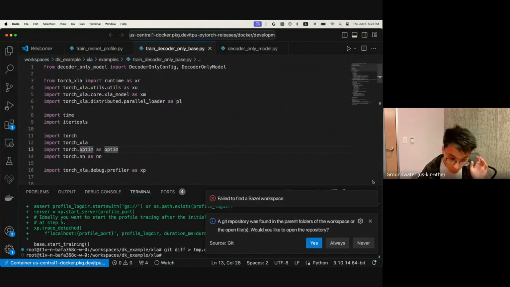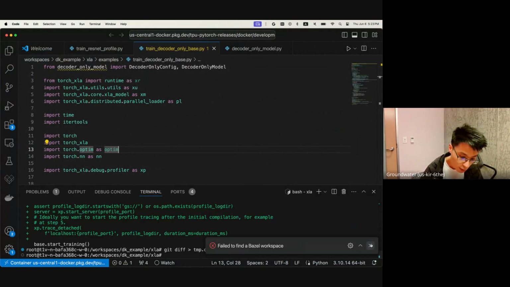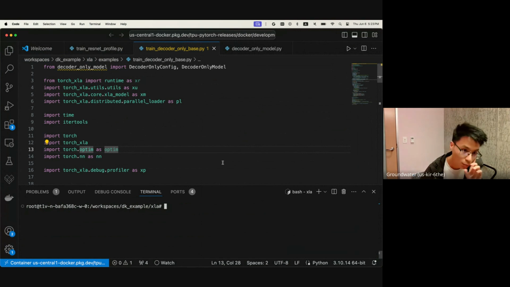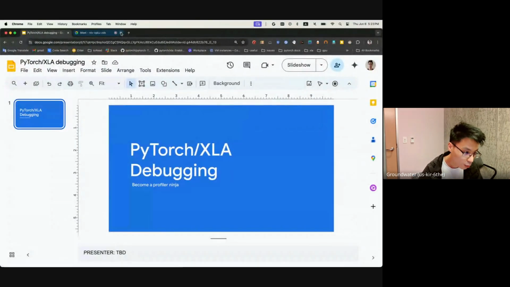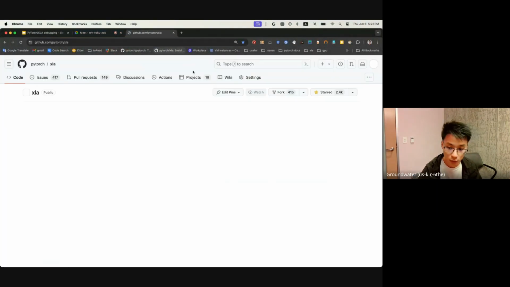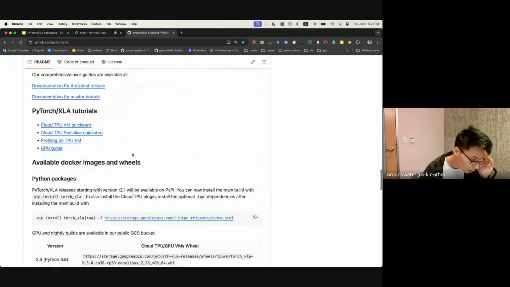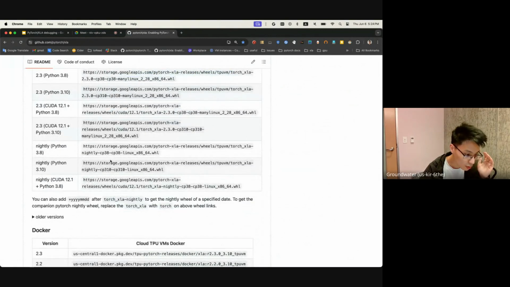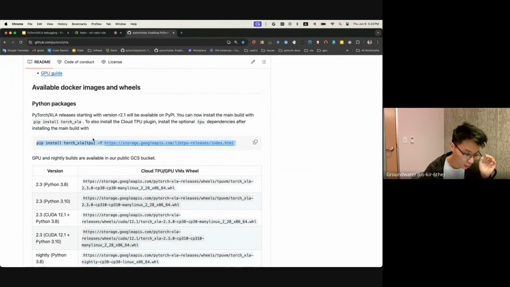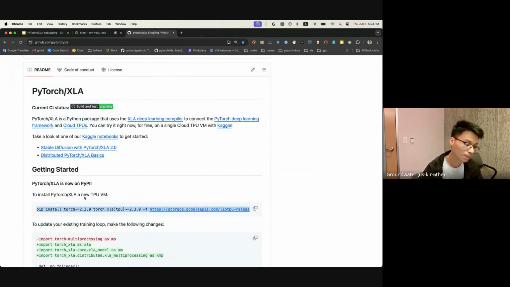All right. So my setup is similar to the last time. I am using the PyTorch XLA nightly. You can use the 2.3 release, or the 2.4 release will be out very soon, which will cover all of the features I use today. If you haven't watched my last video, I strongly recommend you do so. But TLDR, you can install the nightly wheel using the link here, then install the libtpu, or you can just install the release version following our README.